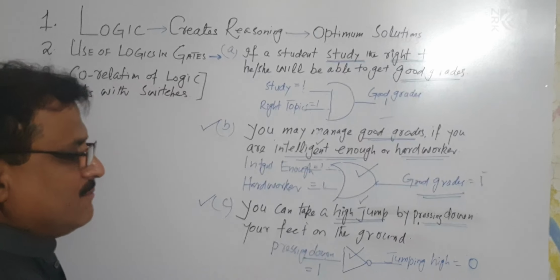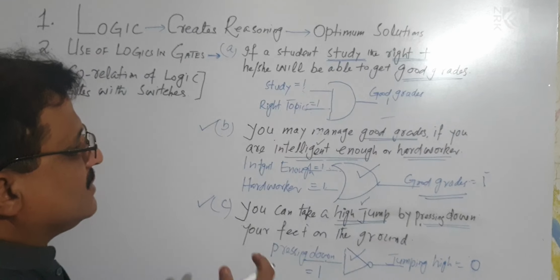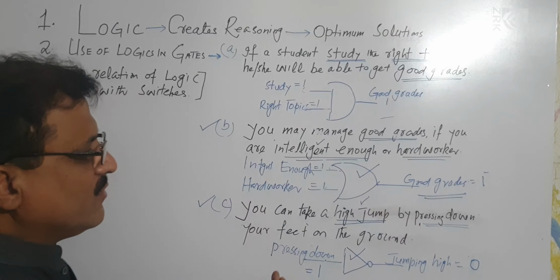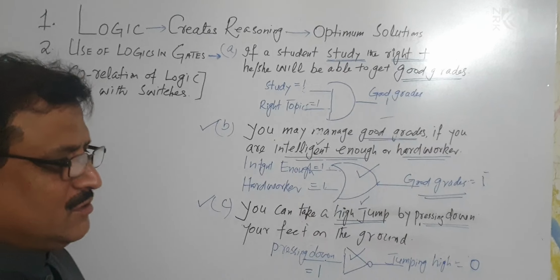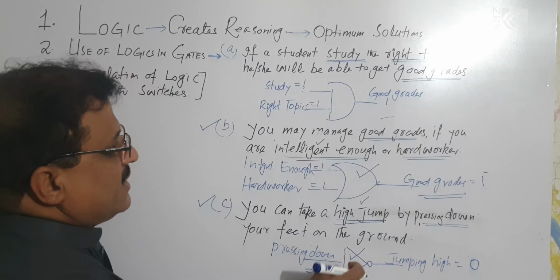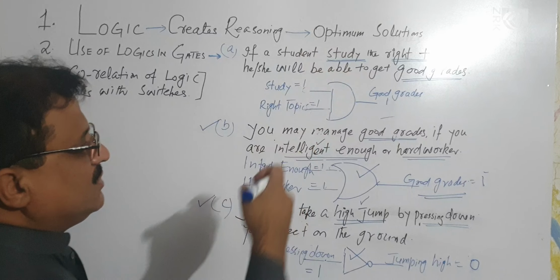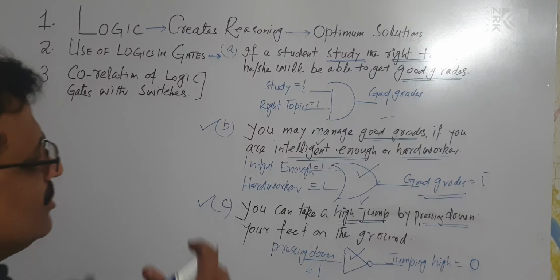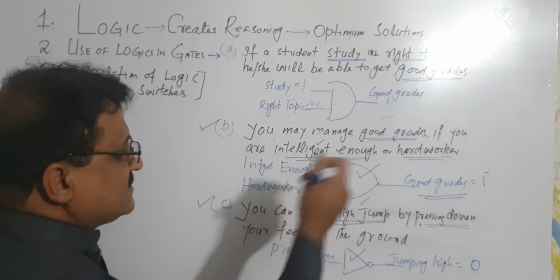So these are a few examples. What I am trying to explain is how you can relate problem statements with logic gates. You know that in the logical world we have these 3 gates only, and these 3 gates have given you examples of how you can model logical problems into logic circuits.